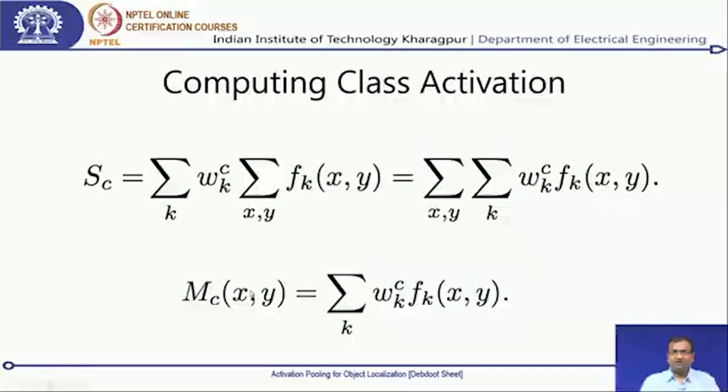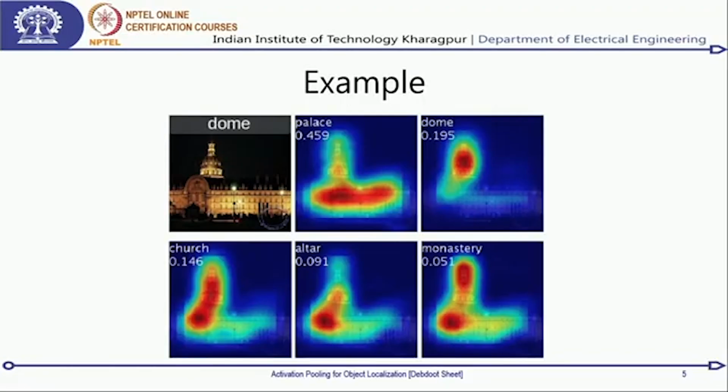That is what I would be using for finding different kinds of objects and their location in an image. As an example, say you take one of these images which is otherwise classified as dome. Since we were putting different kinds of weights for all the activations, you see the activations coming under different objects. If I try to classify this as a palace, I find the weights associated with the palace, and then find which parts of my image say that this corresponds to a palace. Yes, it takes almost the whole structure which looks like a palace.